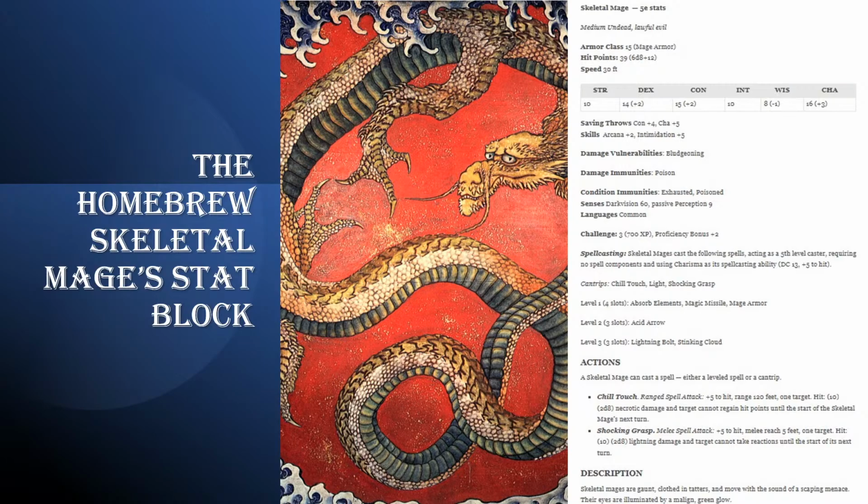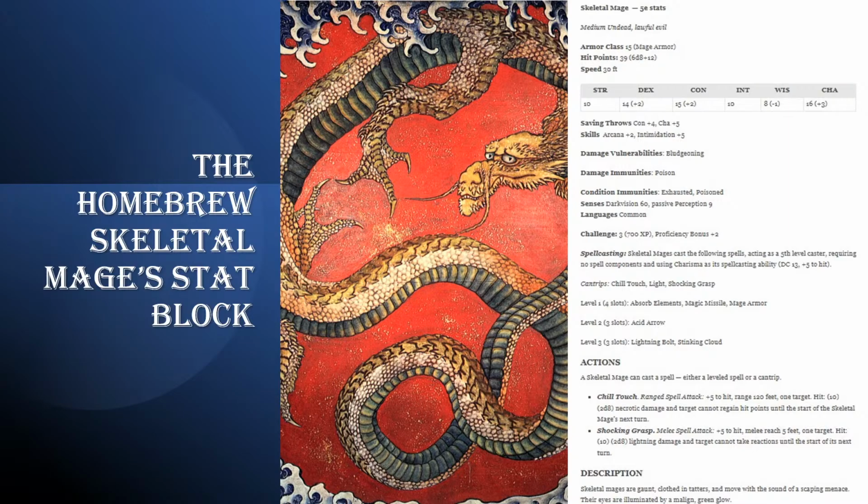Getting on to level 3 spells, we get into where the Skeletal Mage has some amazing potency. Oh, I do see where I have a little typo here. The Skeletal Mage has 2 third level spell slots as opposed to 3 level 3 spell slots. But the spells we're giving the Skeletal Mage at level 3 are Lightning Bolt and Stinking Cloud. Just doing Lightning Bolt and Stinking Cloud for this version.